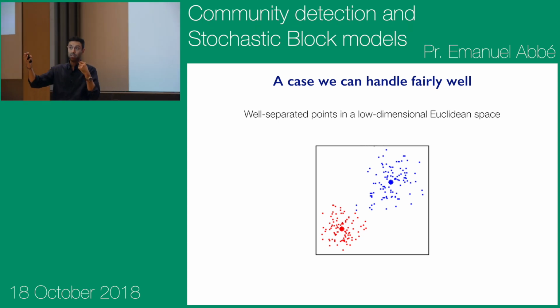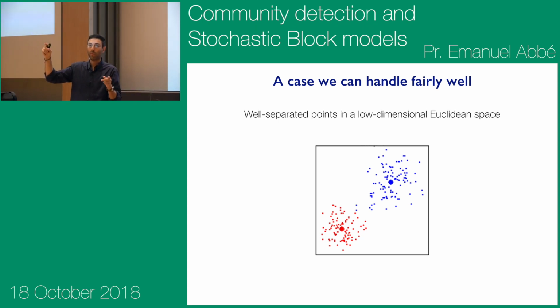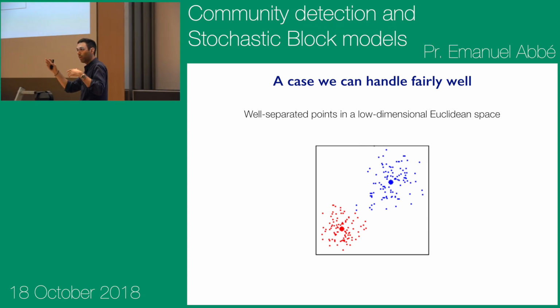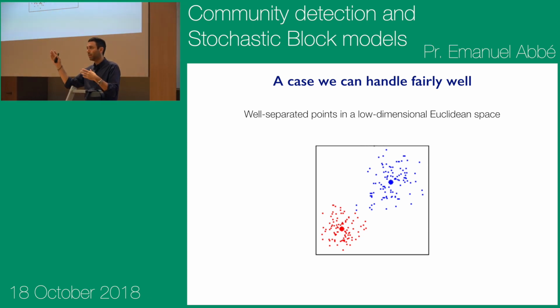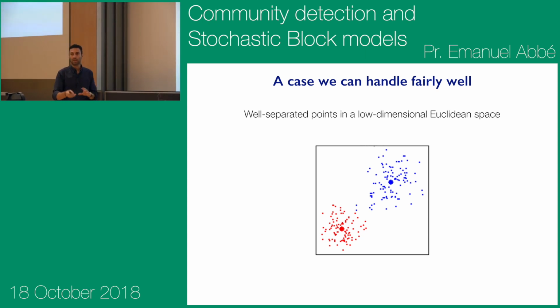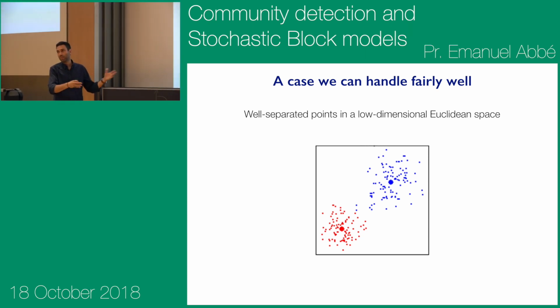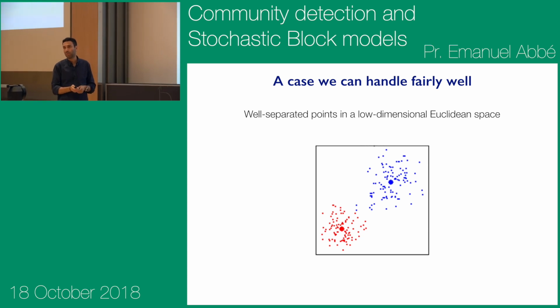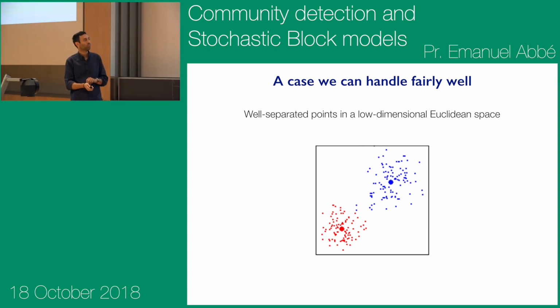And then you iterate. Now you say, okay, if these were blue and these were red, where would be the ideal centers of the blues and the reds? That moves the centers to a new location. And then you keep going back and forth. Now we have new centers, we recolor the vertices, and we keep iterating. So it's an example of an EM algorithm. It iterates and finds those clusters. And if you live in low dimension, it works pretty well if they're well separated. So that's what we would like to get to.